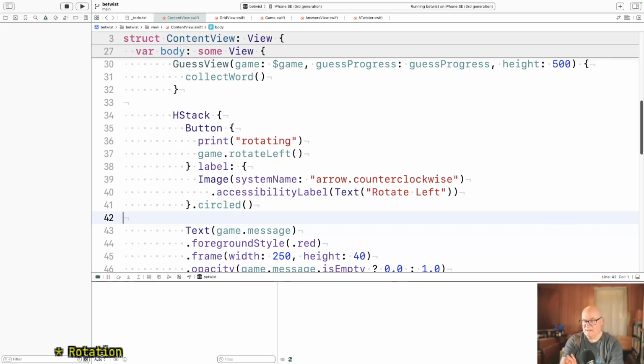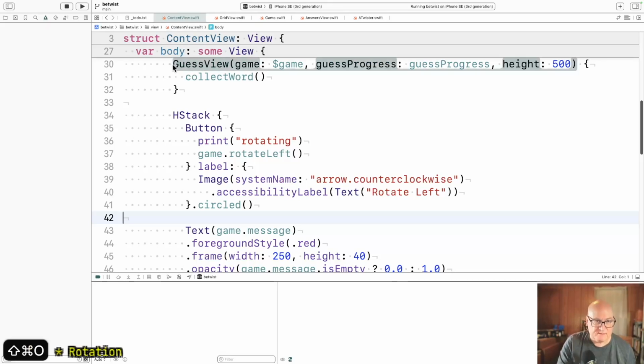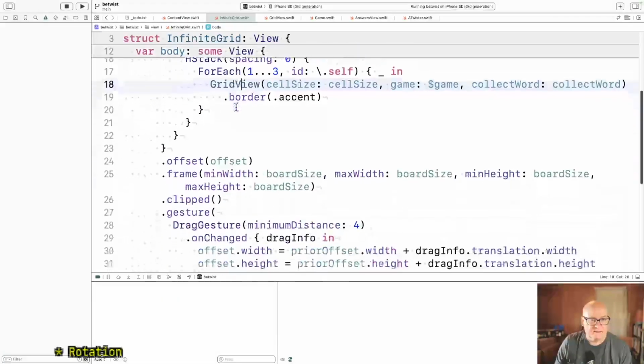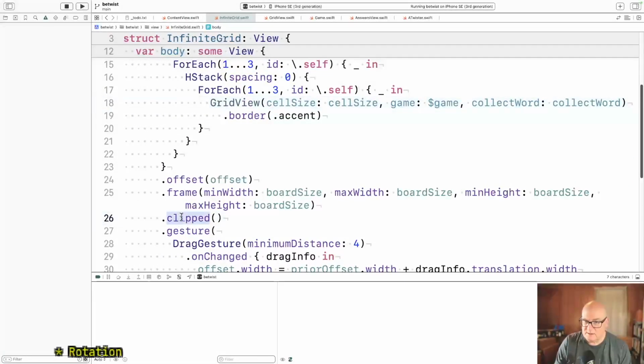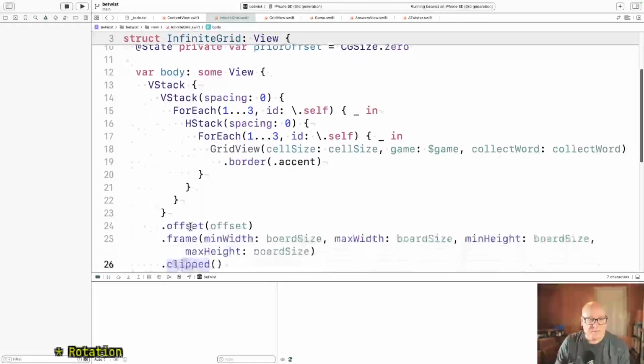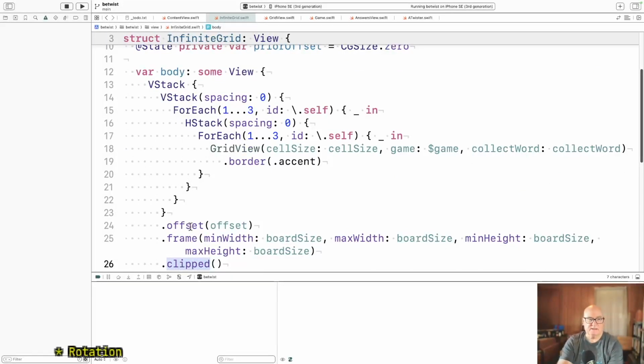And the infinite grid, is it a question of viewing it versus what it takes? I mean, it's clipped, so I would have thought it would not respond outside its space. Is it the geometry reader screwing things up? Now I'll never trust it again.